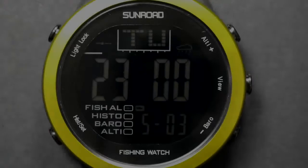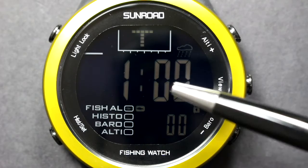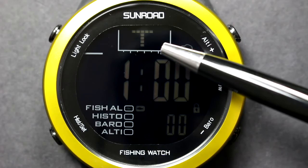Under time mode, press the view button to enter countdown timer mode. This is the time to count down: hour, minute, and this is second. This T is the countdown timer icon. This is the weather forecast.